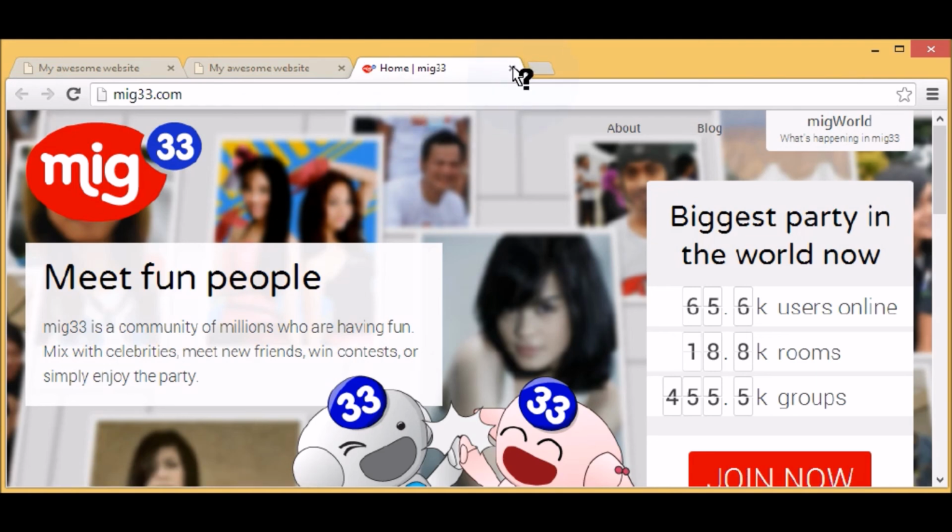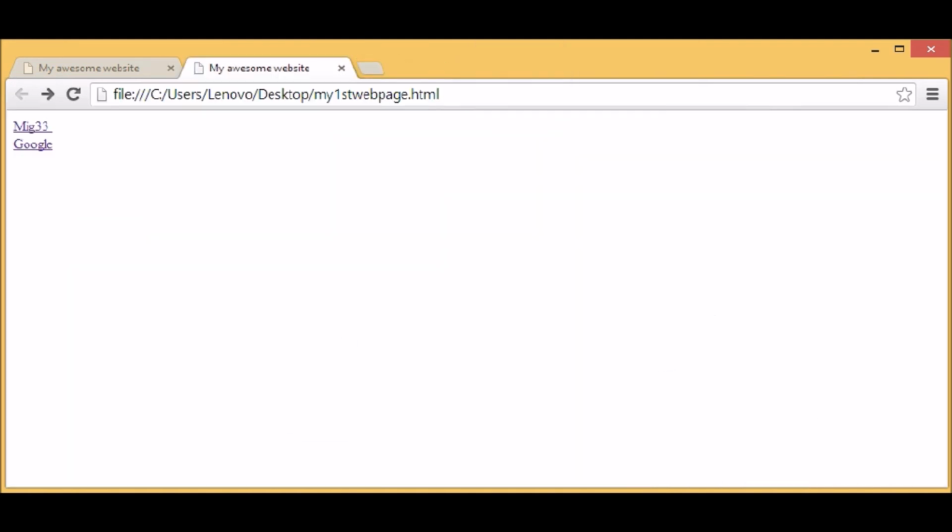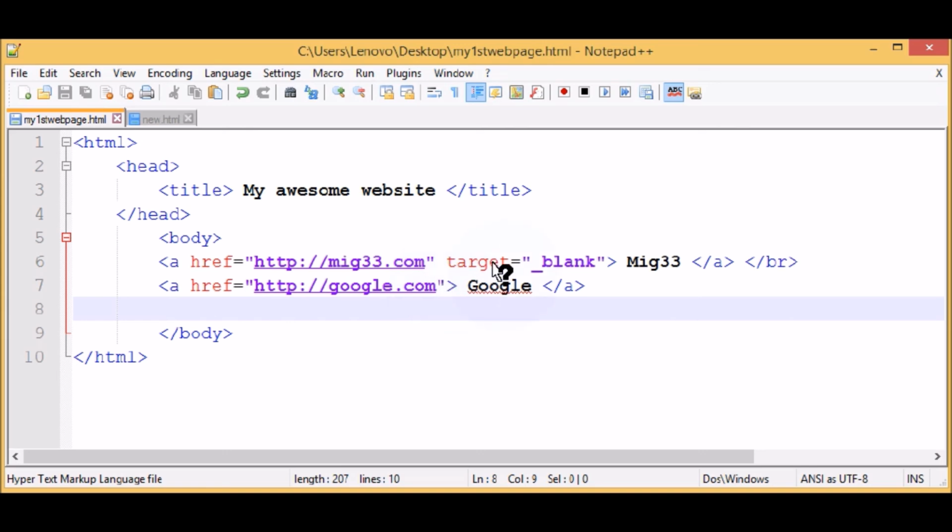Just check it, MiG33 opens in the new tab and Google does not, just because of the target underscore blank attribute within quotes, and Google doesn't have it.